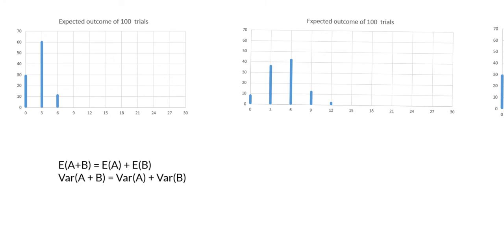Now that looks similar to what you'd expect, but remember we squared it when we did 2a, and it ended up being 4 times the variance of a. So the result of this means that when you have two random variables, our standard deviation does not equal double the standard deviation. Instead, the standard deviation is the square root of those two variances added up, which is not the same as the two standard deviations. So this is really where the variance comes into its own: the variance allows us to combine different random variables.